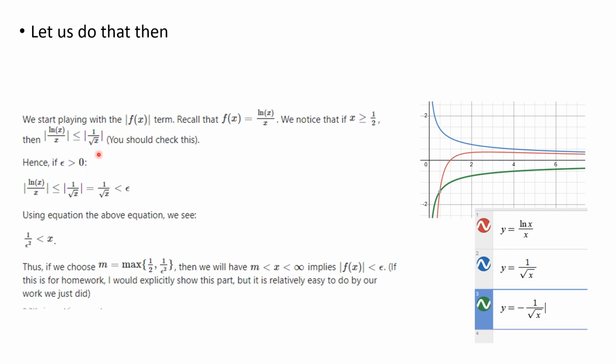we can take the square root of x, we can take x to be bigger than 1 over epsilon squared. And so when we do that, and we make sure that n is either bigger than that number or 2, then we will always have that inequality. And that means that the absolute value of what we were seeking is less than epsilon, and that means that the limit is equal to 0. Cool, huh?